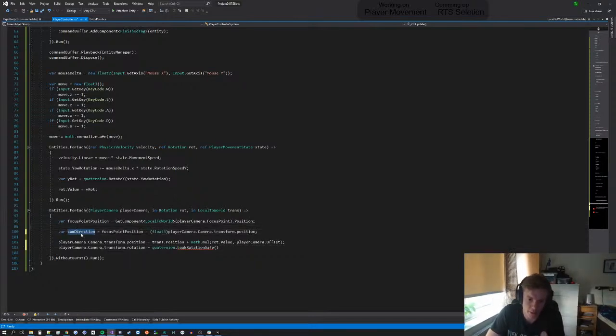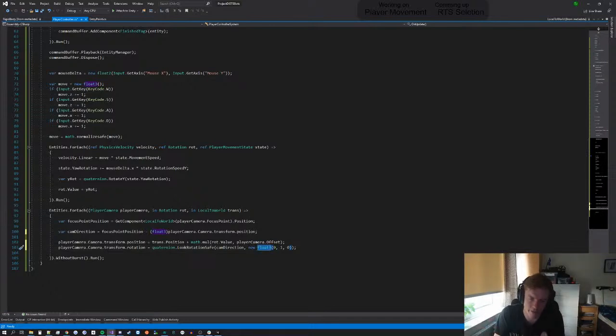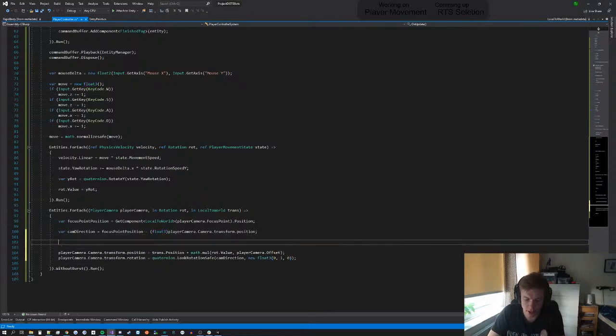So here we put in the camera direction because we have forward, and then we put up a normal float3 0, 1, 0. So that's just up, right? Float3 does not have the dot forward, up, and right, like Vector3.up.